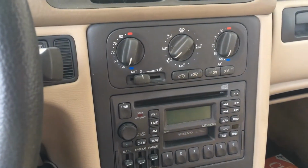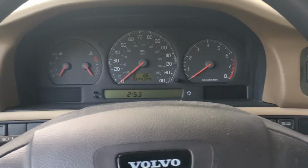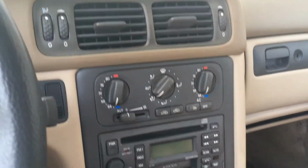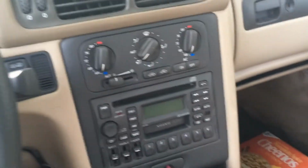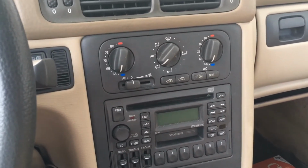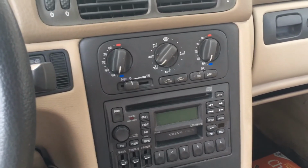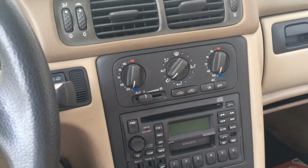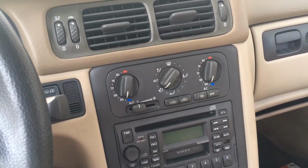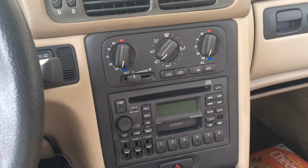I don't know how much more I could say about this vehicle right now. Overall, I've been happy with it. I've had some issues like the check engine lights that we've gone over before, and the loud exhaust noise, which I'm not so sure doesn't have anything to do with the clogged PCV system, which is notorious on these vehicles. It's also quite a big job to do, certainly beyond anything I'm capable of, and I'm reluctant to go to a shop and have the job farmed out to them because that's going to get quite expensive.